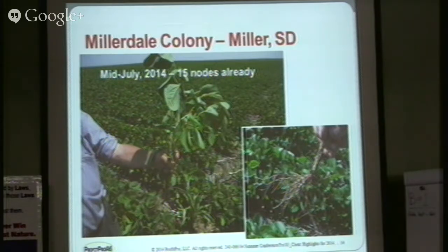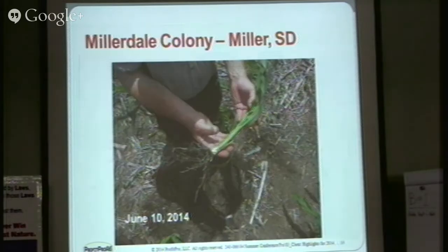Pretty good root system. Was this fellow organic? No? No. Okay. No. This is a Hutterite colony. They have hogs, and so they raise most of their corn they use to feed the hogs. Are they using conventional corn, Dennis, or GMO? GMO. Oh. We've tried to switch them, but they can't cover the acres. They farm 9,000 acres. 4,000 acres of that is corn. They say they can't cover the acres with herbicides. I'll just leave it at that.